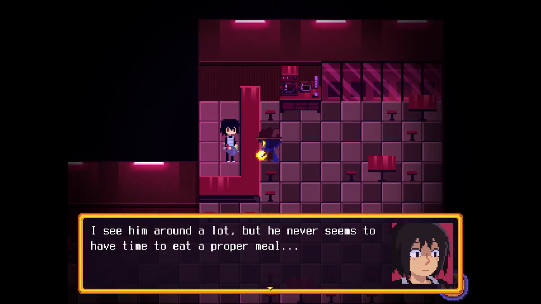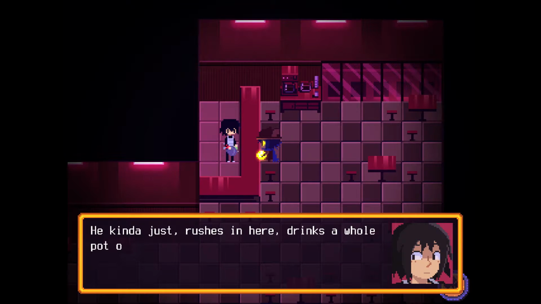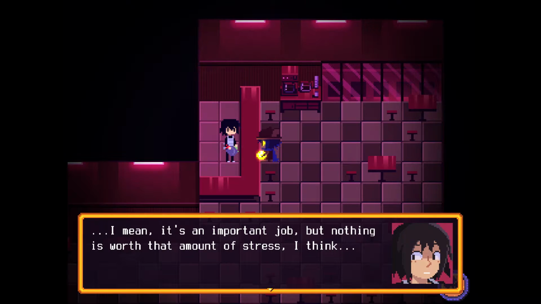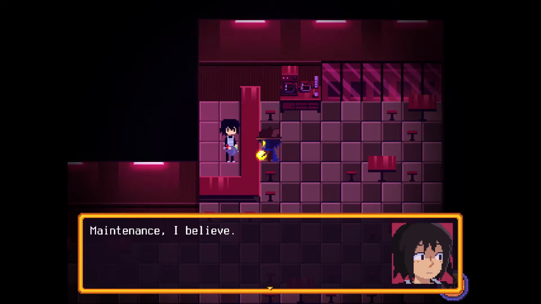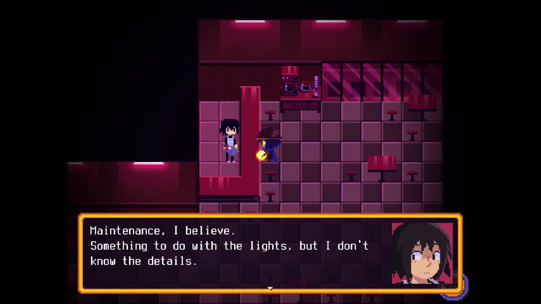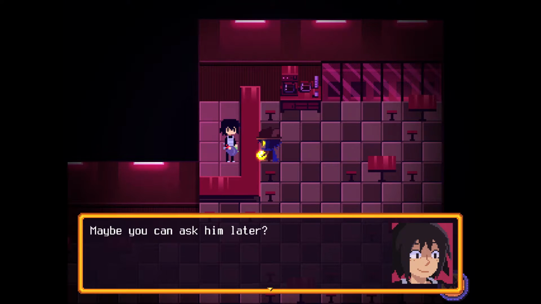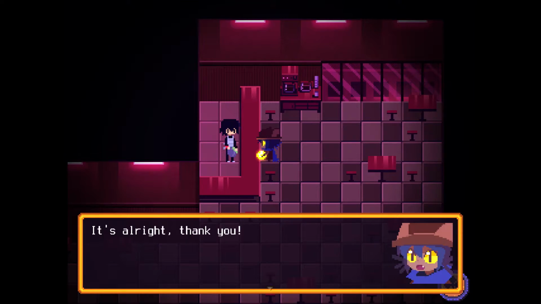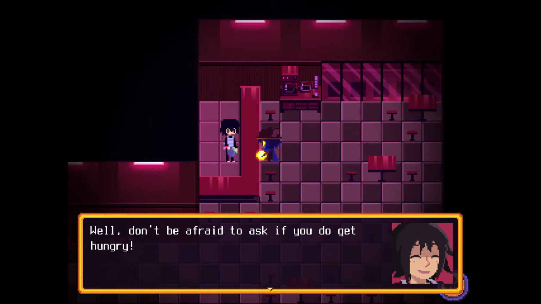I see him around a lot, but he never seems to have time to eat a proper meal. He kinda just rushes in here, drinks a whole pot of coffee, and then rushes back out. He really takes his job to the extreme. I mean, it's an important job, but nothing is worth that amount of stress, I think. What does he do? Maintenance, I believe. Something to do with the lights, but I don't know the details. Maybe you can ask him later. Oh, you're still here. Would you like anything? I can cook something for you if you want. It's alright, thank you. Well, don't be afraid to ask if you do get hungry. I'll be happy to make something for you.